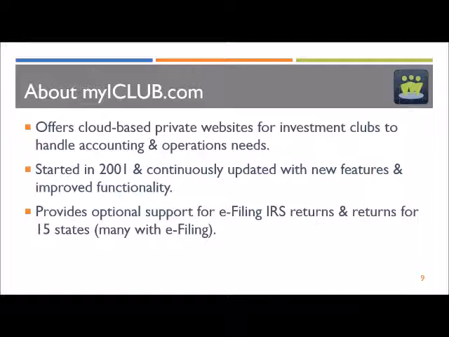We started the myIClub tool back in 2001 when it was known as NAIC Online Club Accounting, and we have continuously updated it with new features and functionality along the way. In addition to the accounting components, we offer optional support for e-filing of your IRS required annual tax returns, and we provide tax printer modules for 15 states, and an increasing number of those, in fact, are now supported with e-filing.